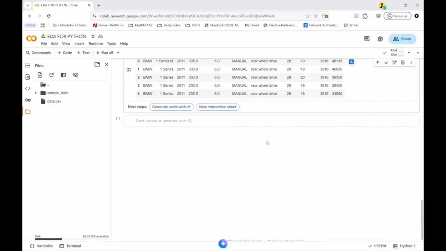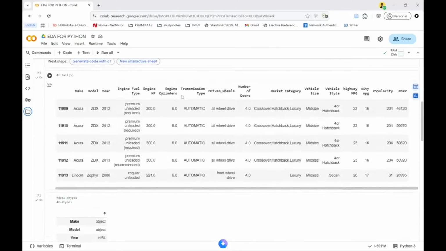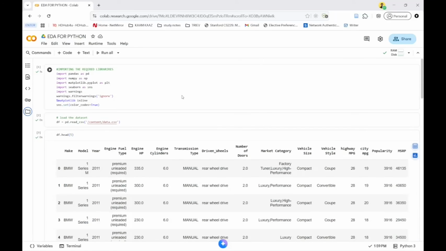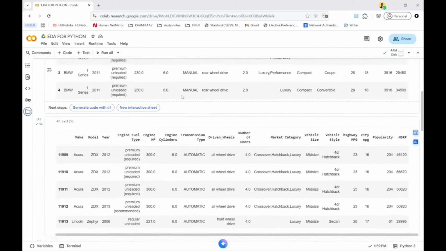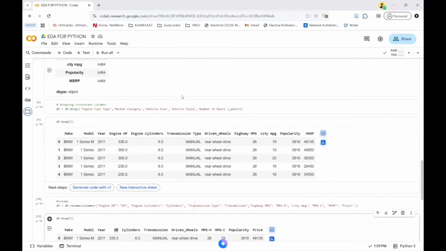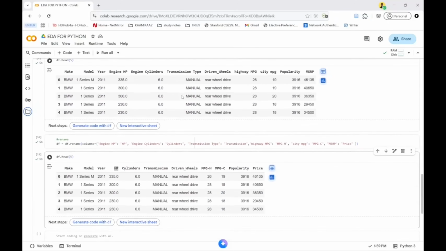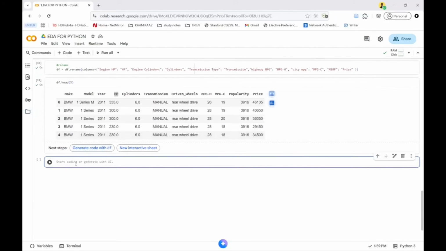Okay. Now as we are done with the renaming, let's move forward and check the next step, which is about dropping the unnecessary data. So let's review what we have done till now. We have imported the required libraries, loaded the dataset, checked the heads, tails, and the data types. We have been dropping the irrelevant columns and renaming them, and then showing a df head. Now the sixth step is to drop the duplicates.